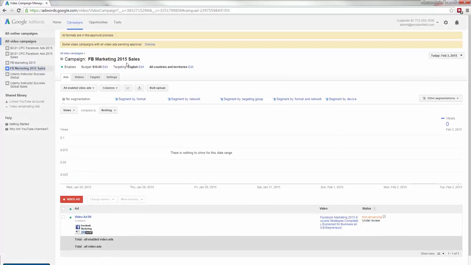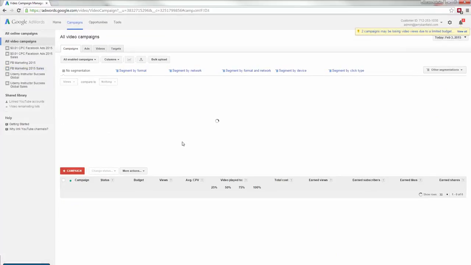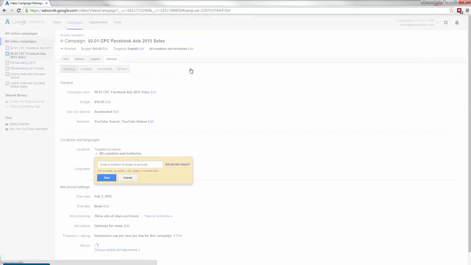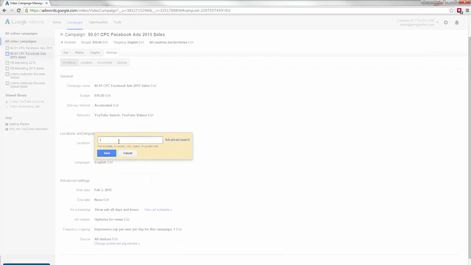So I made 3 new campaigns, and I go back. Now none of these are serving. Now I need to edit the actual targeting on all of them too. So what I can do is click on here, and what I need to do is edit the country targeting. So I'm cross-referencing from my Google Analytics, so I'm putting the countries in order of sales.